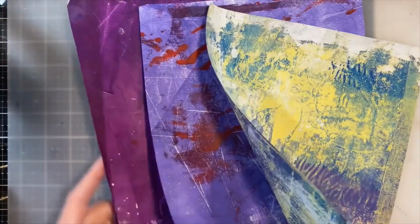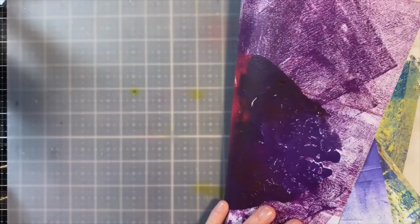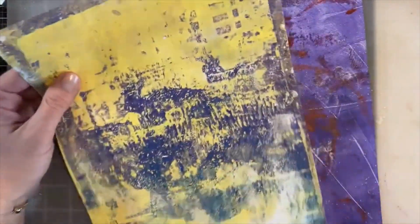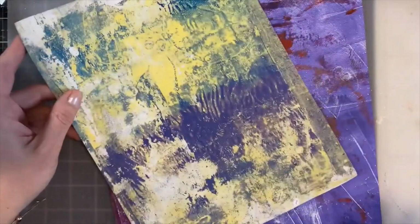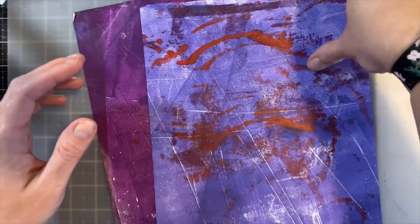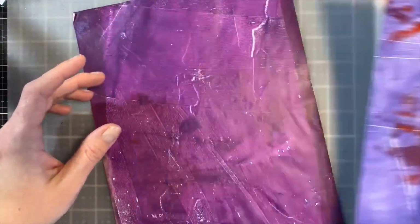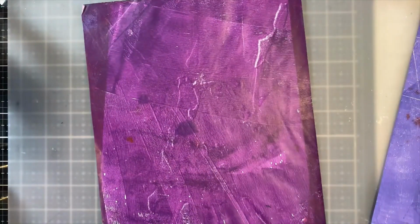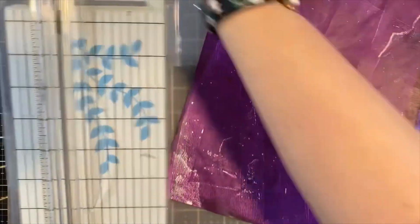Now for this particular technique, I am using some that have some paint on the back, and these are not my favorite prints. I did that on purpose because we're going to cut them apart and alter them even more. The first thing that you want to do is create some hearts. So we're going to make a mixed media little flower, and you want to make some hearts.